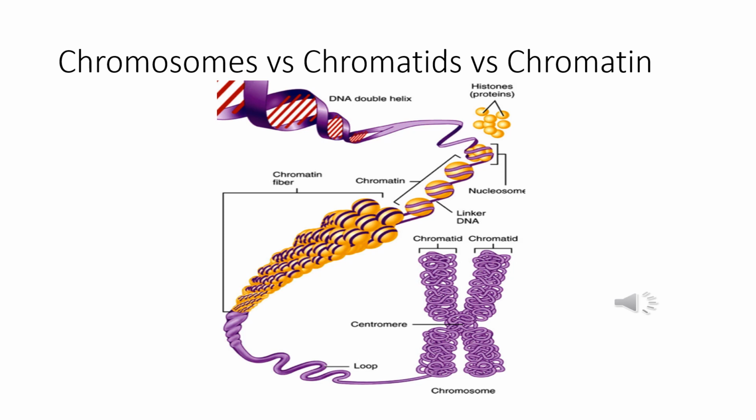There are 46 chromosomes that come in 23 matching pairs and constitute the genome. One of each pair comes from the maternal and paternal side. Out of 23 pairs, 22 are autosomes and one pair is the sex chromosome. The chromatids are made up of a substance called chromatin, which consists of a long strand of DNA wrapped around proteins called histones.